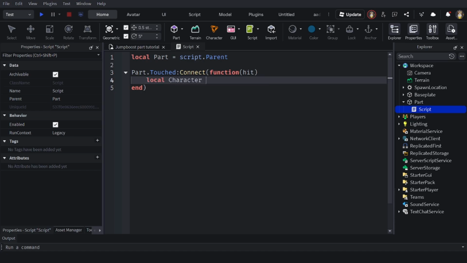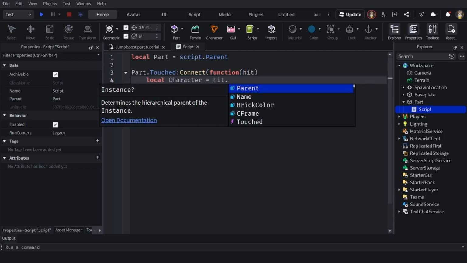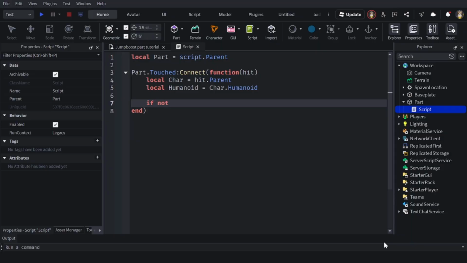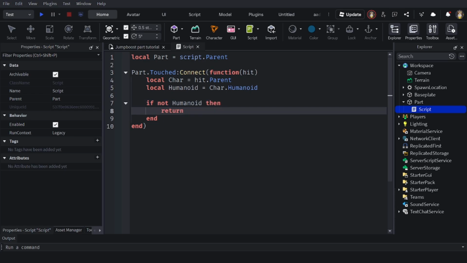Local character equals hit.Parent, and local humanoid equals char.Humanoid, and if not humanoid, then return end.